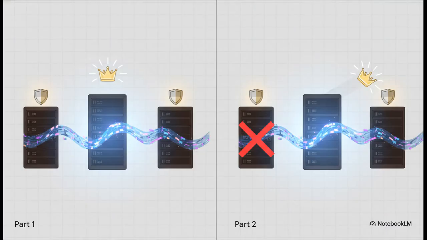See, your data isn't stored on just one machine. Each server in a Kafka cluster is called a broker. A partition's data is replicated, or copied, across several brokers. For any given partition, one broker acts as the leader, handling all the reads and writes. The other brokers are followers, and they just copy the data. Now, if the leader fails, one of the followers is automatically elected to become the new leader. This is how Kafka stays highly available.